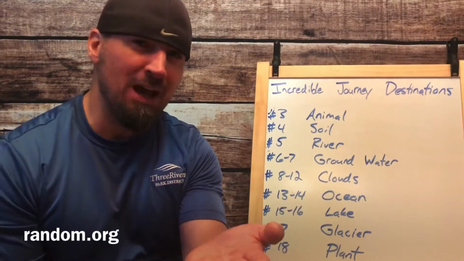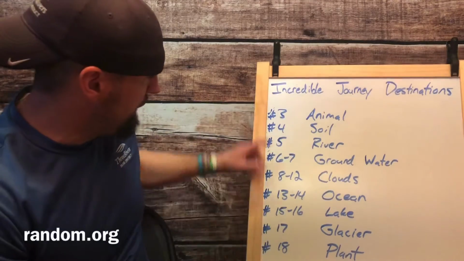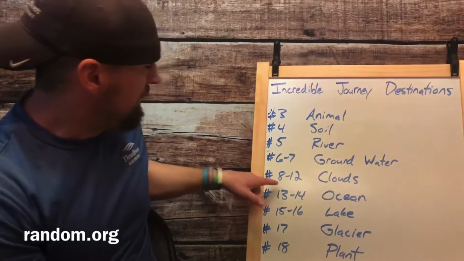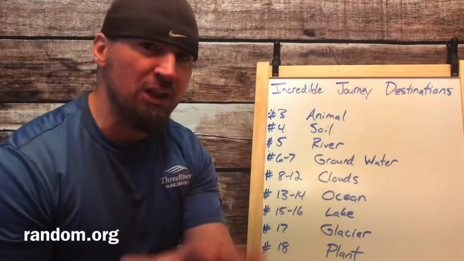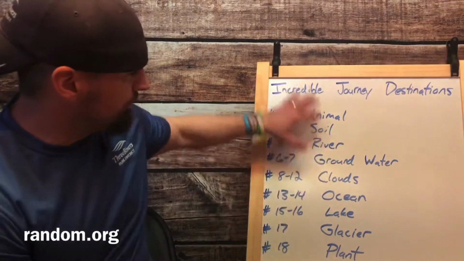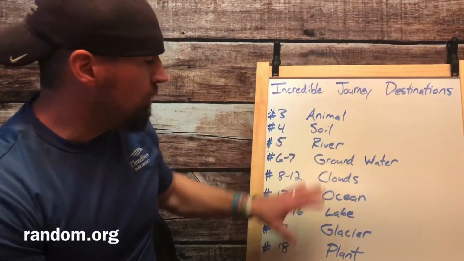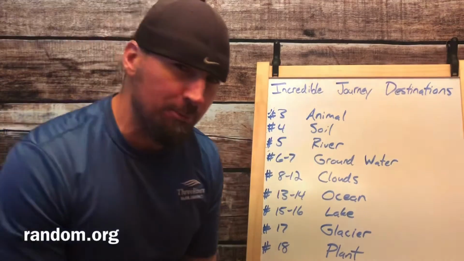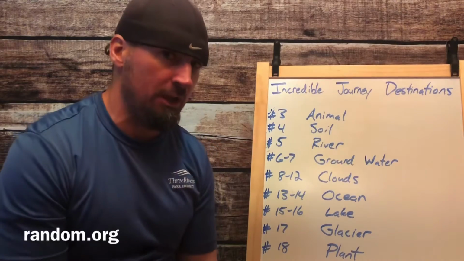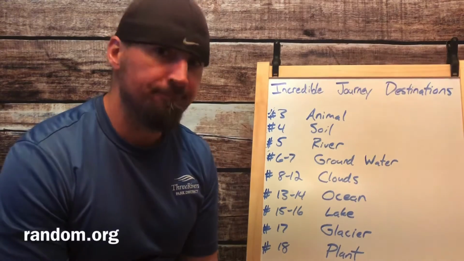That's right, number 9. So you look on the chart here, you're like, well, wait, where? And you want to pause the screen, you could look at this or write this down in your own. Number 9 falls in this 8 to 12 here, means you are a water molecule in the clouds. All 9 places are places where we see water in the water cycle. All of them we kind of talked about, maybe except for the animals. And if you think about it, you know how water enters and exits an animal.